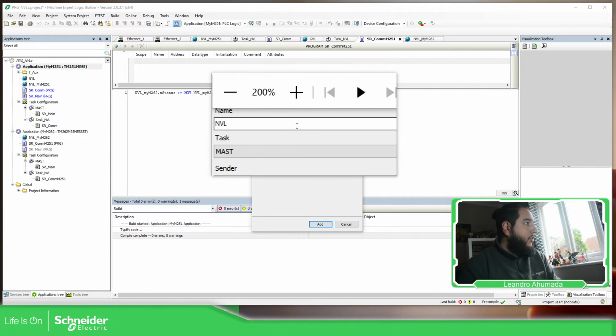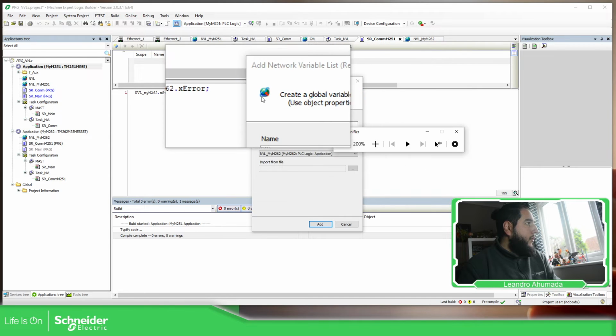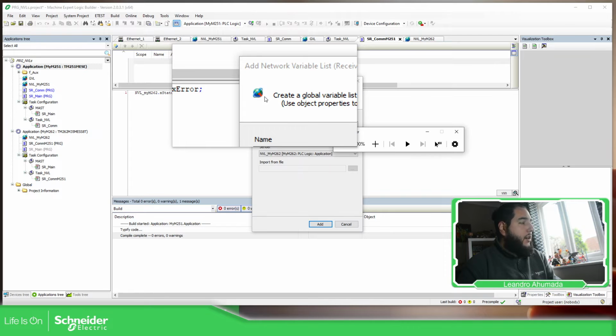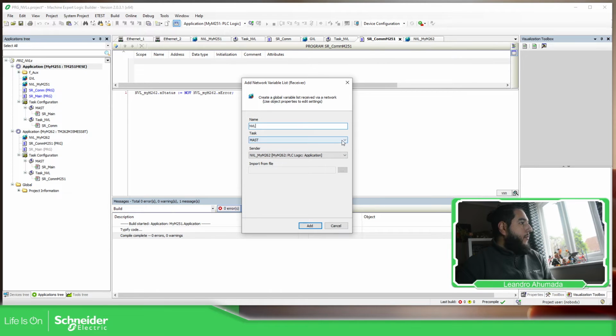So it means that it's a receiver. There. Okay, there's an arrow coming in. So let's go. So here we can define the name of the NVL. Okay, so this is going to be a receiver.